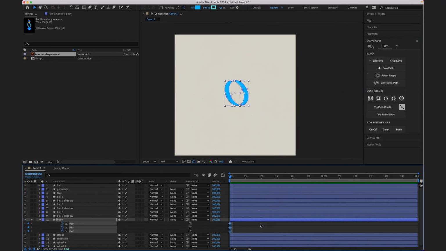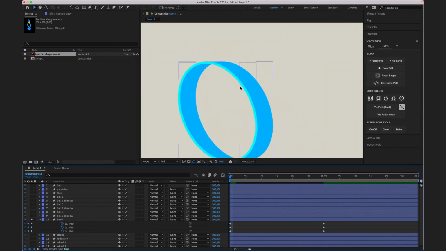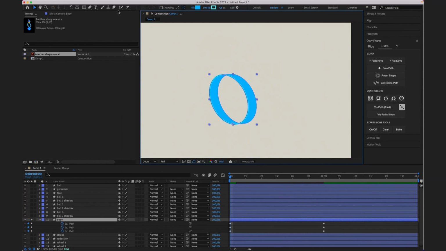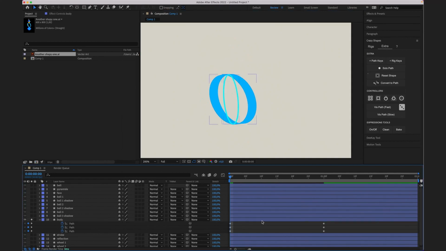I'll use crazy shapes. In the Extra tab, click Path Keys. In this way, you will create the keys on shapes. This button is here for our convenience, so that you don't need to search for every path manually. Sometimes it takes a lot of time. Select Path, Command T or Control T on the keyboard will allow us to transform the path. Using the arrows on the keyboard, you move it to the center and press Enter.